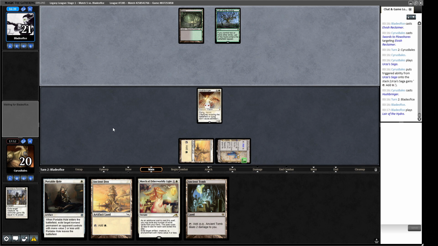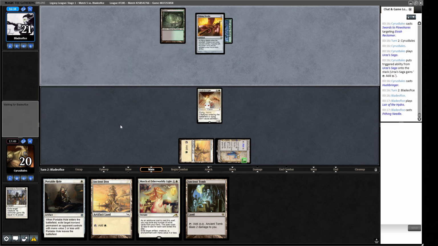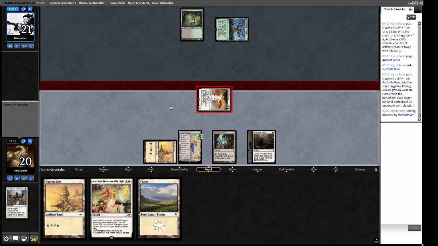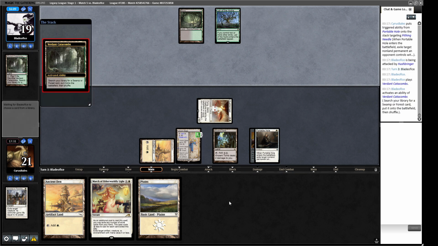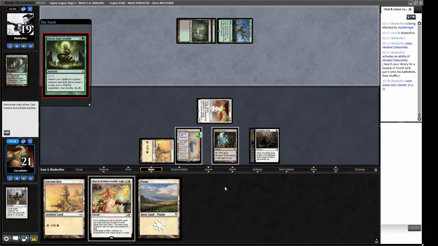Lair of the Hydra. There it is. Pithing Needle. Sure. Alright, opponent. We're going to Portable Hole that. Attacks. I don't have Force of Vigor this time, so I suppose it was the Force of Vigor that did us last time, actually, wasn't it? Cracking off their Verdant Catacombs. What are we going to see here? Grist. Green Sun's Zenith for two.